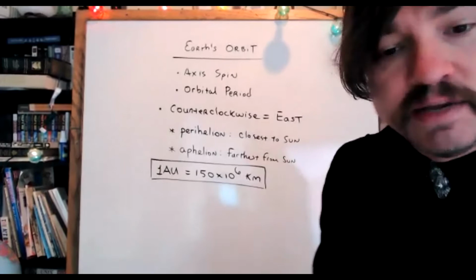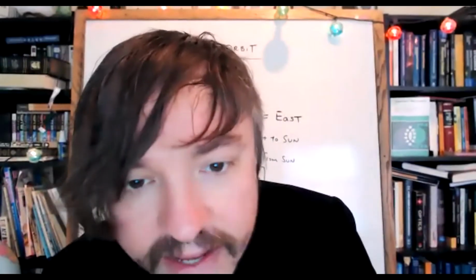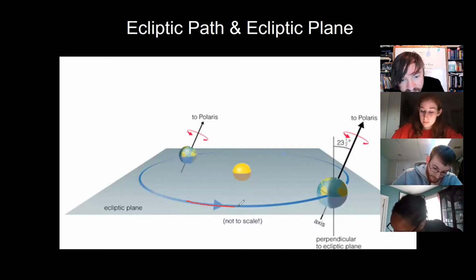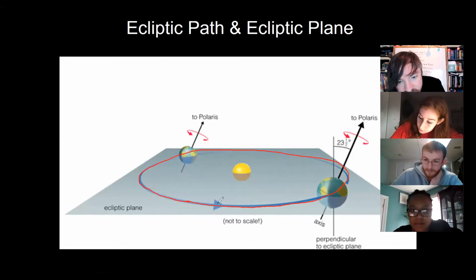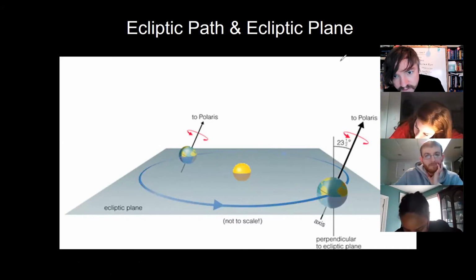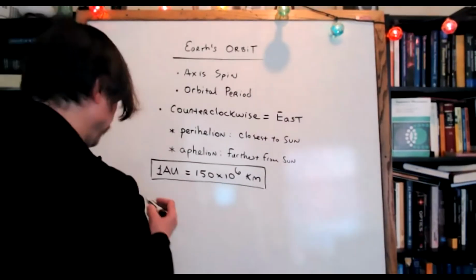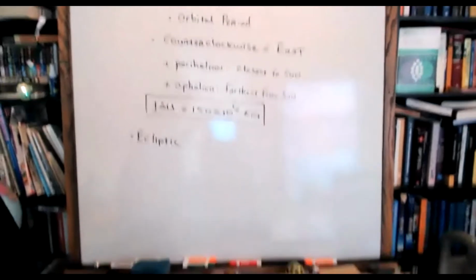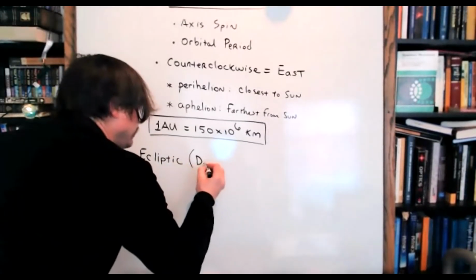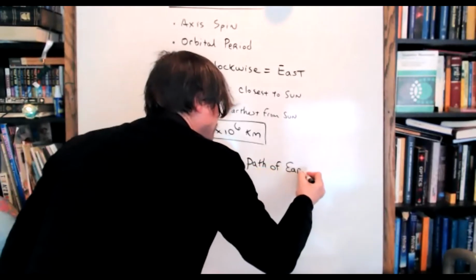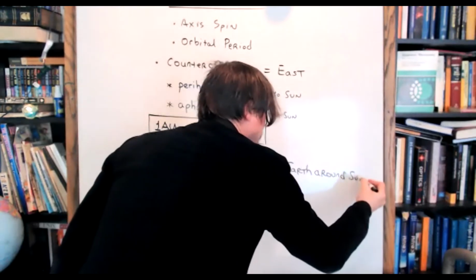Let's pick up here and continue talking about the orbit of Earth. I've got a new vocabulary term to define for you. It's called the ecliptic. If you look at this lovely picture from your book here, the ecliptic has several definitions, but the first and easiest one is that it's the quasi-circular path that Earth takes around the sun. If you could imagine Earth traveling on a little track, the name of that circular track is the ecliptic. Let's get that on the board. Sometimes people refer to that track as the ecliptic path. The ecliptic, this is definition number 1, is just the path of Earth around the sun.